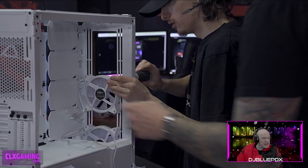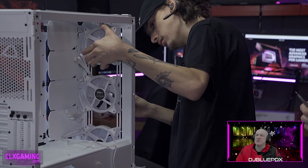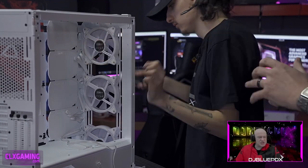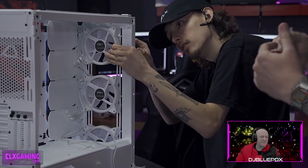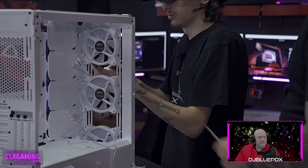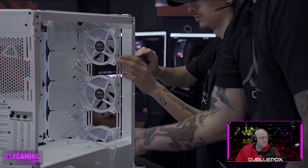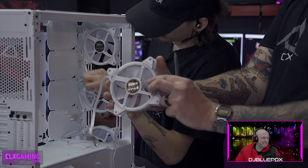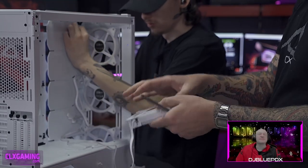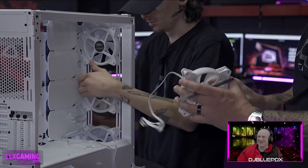These are seven white Game DS Aeolus RGB M2 fans. Not only do they have a ring that lights up, but the blades themselves light up too — very unique. For the front intake, the way to tell airflow direction: the side with the fan grills is exhaust — where air comes out — and the side where you only see blades with no grill is your intake. Previously fans had arrows printed on the side showing rotation and direction, but we don't really see that anymore.